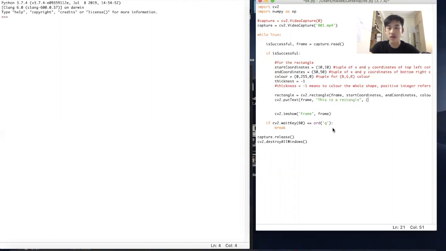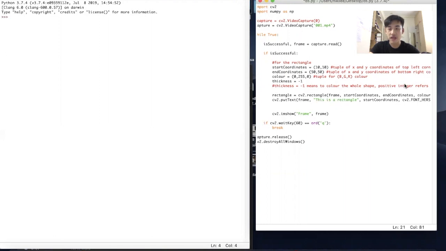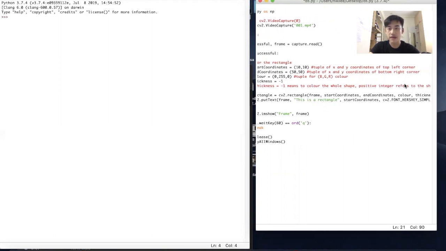And then we choose the coordinates, so it will just be this start coordinates, and then we put the font that we want. So usually we use this font called FONT_HERSHEY_SIMPLEX.